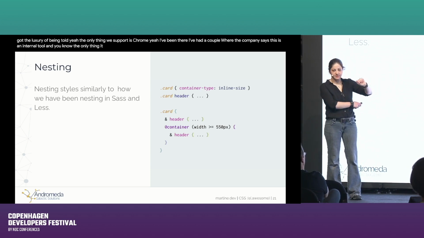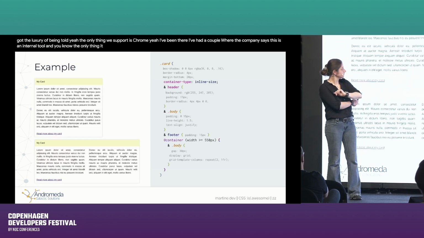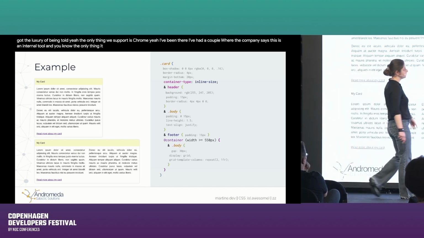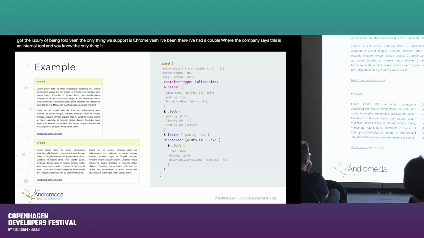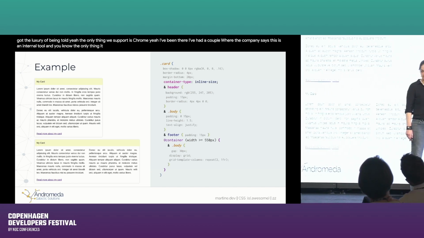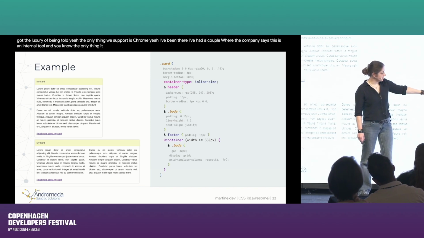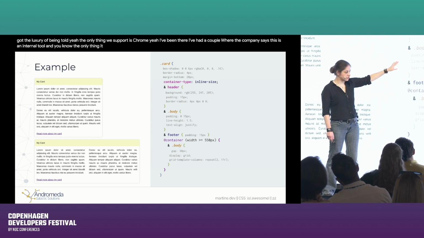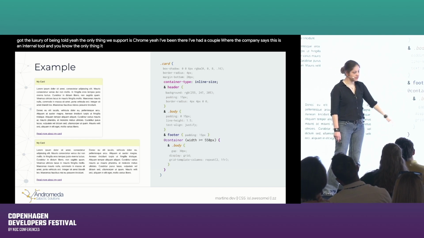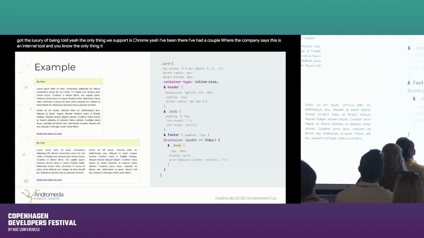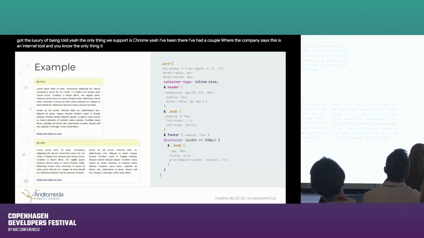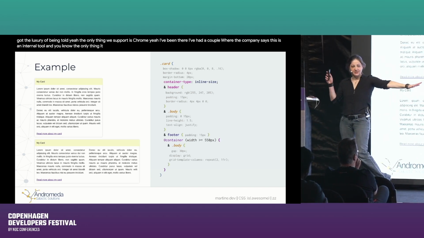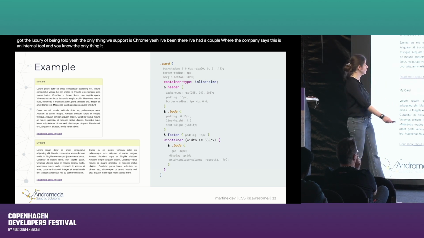Any questions? I feel like I'm going really fast. Okay. Here's an example of basically being able to nest all the things. Notice that I can go ahead and nest my media query inside of the nesting as well. That totally works. Although I still have to define the container if I'm going to nest a container, the same rules apply, but I can nest media queries. I can nest whatever I want inside of my nesting. So that works very similar to Sass or Less in that regard, except for that whole you have to have the ampersand. Does that make sense to everybody? Clear as mud? Yes. Okay.